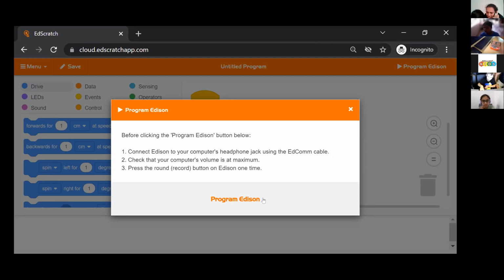If after these steps it doesn't work, what I recommend you do is either change your batteries, turn your Edison robot off and on again, or, after that, potentially replace your Edison robot. So check your batteries, turn on and turn off, or just replace your Edison robot. If you follow the steps and it doesn't work, then those are probably the three things I recommend you do.